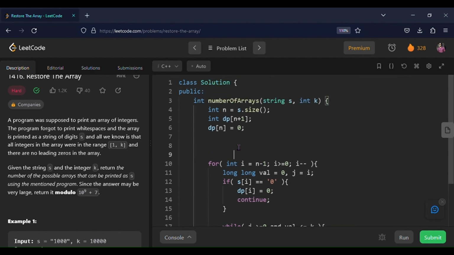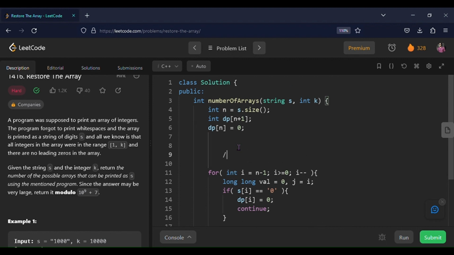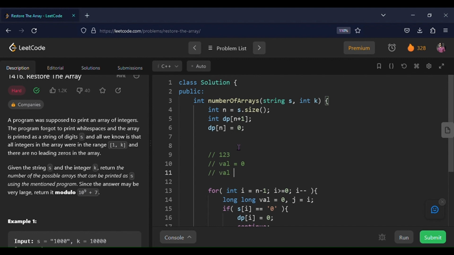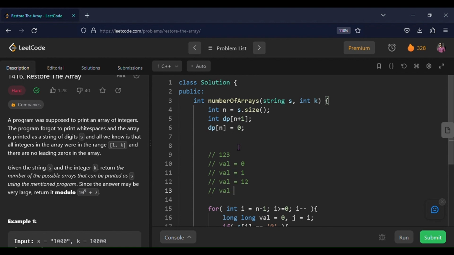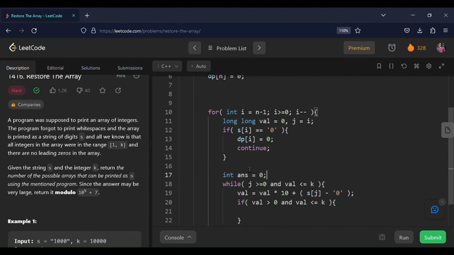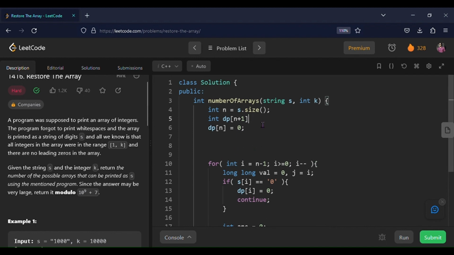So what I'm doing is, let us say we have 123. Initially value is 0. In the next step value will become 1, in the next step value will become 12, in the next step value will become 123. And if val is greater than 0 and val is less than or equal to k, then I will initialize my answer to 0, and we have to take the modulo also.